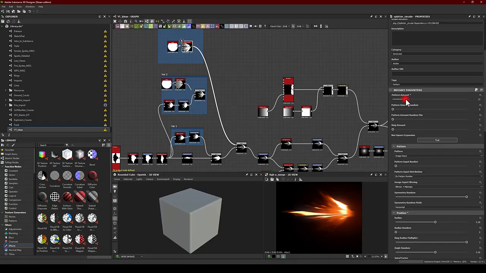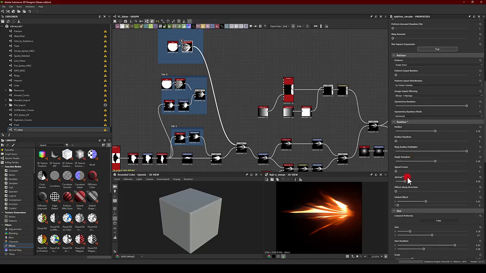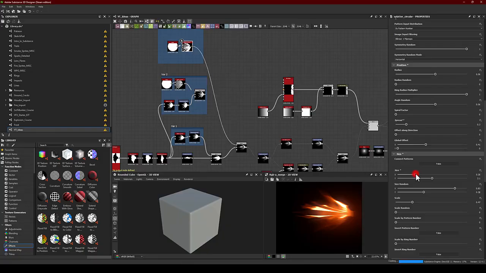So I'm gonna go to my pattern amount. Okay. I'm gonna play with that spread a bit more. I don't want anything in the front, and also I don't want any distinct shapes, especially at the top and bottom. So at the bottom I can see I don't have anything, and here I still got this. So maybe let's play with other stuff like size. Or maybe bringing a bit more texturing here might help.